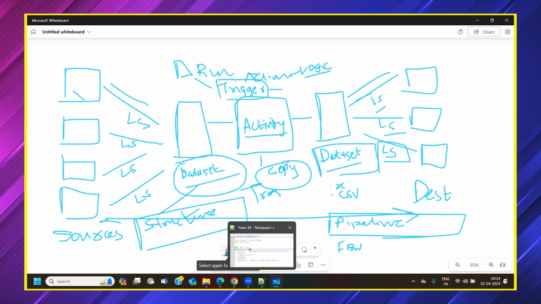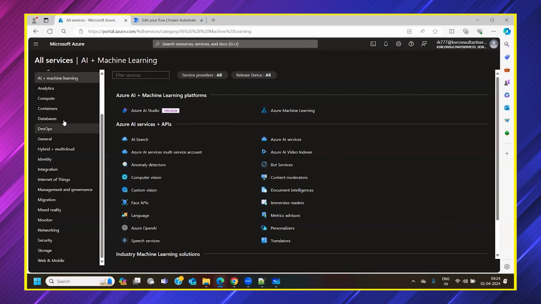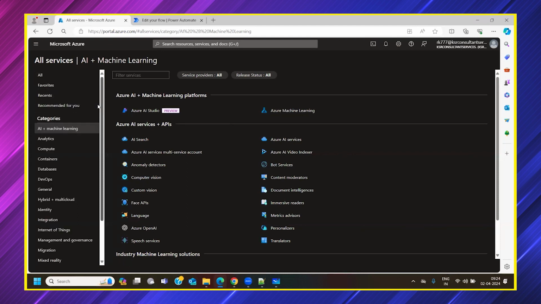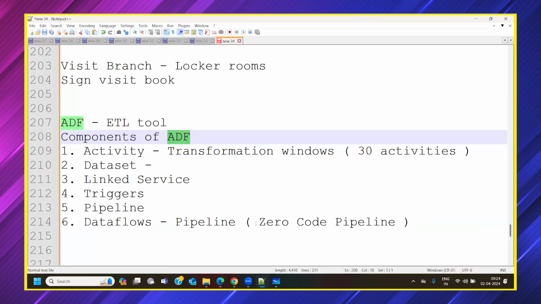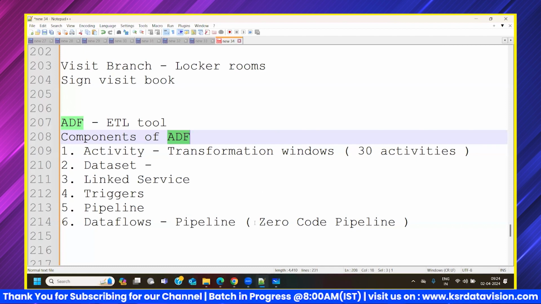Okay. So if there are no questions, I'll take a pause. I will create ADF tomorrow, the ADF as a service. I'll try to create that ADF as a service tomorrow, and I'll show you how these components are available in ADF. A basic pipeline we would be creating to get an idea to get started with the ADF.